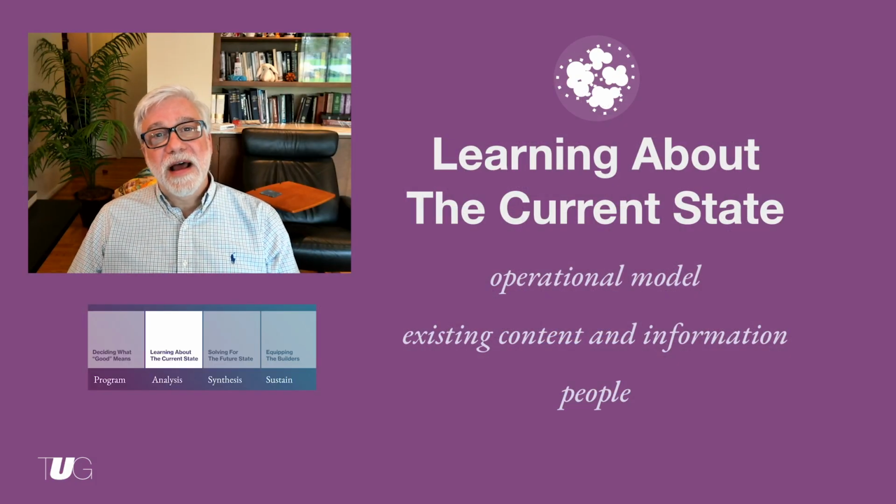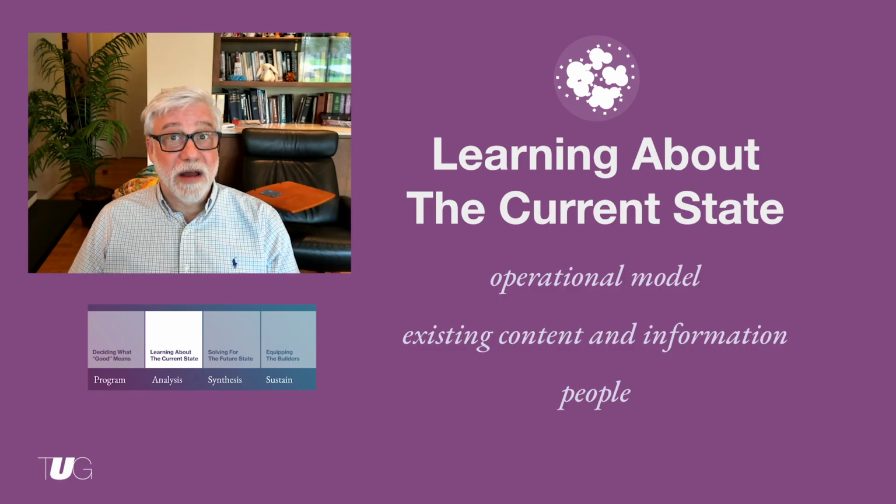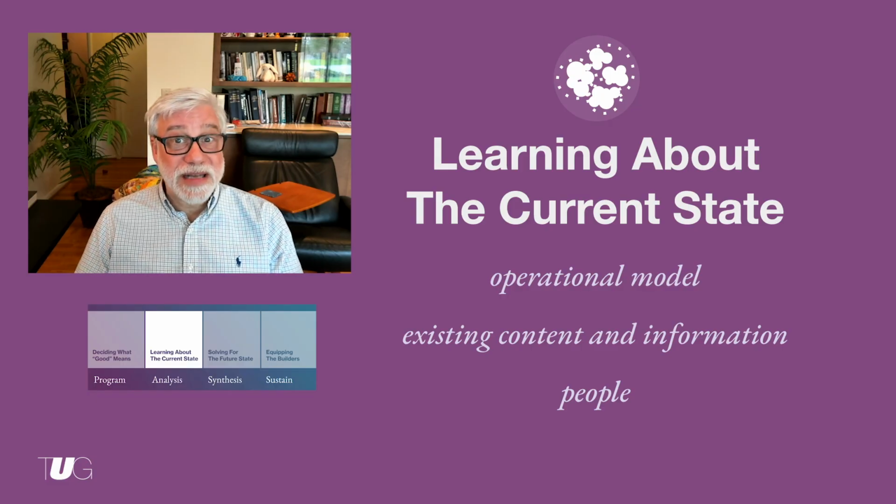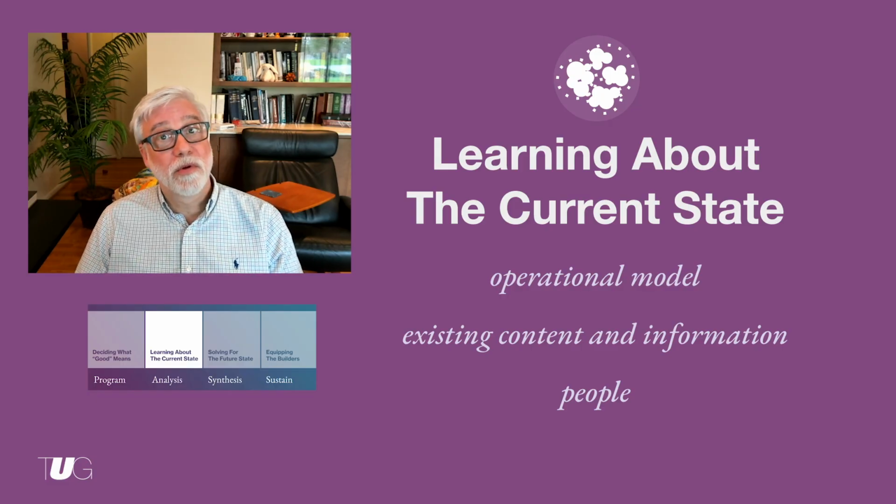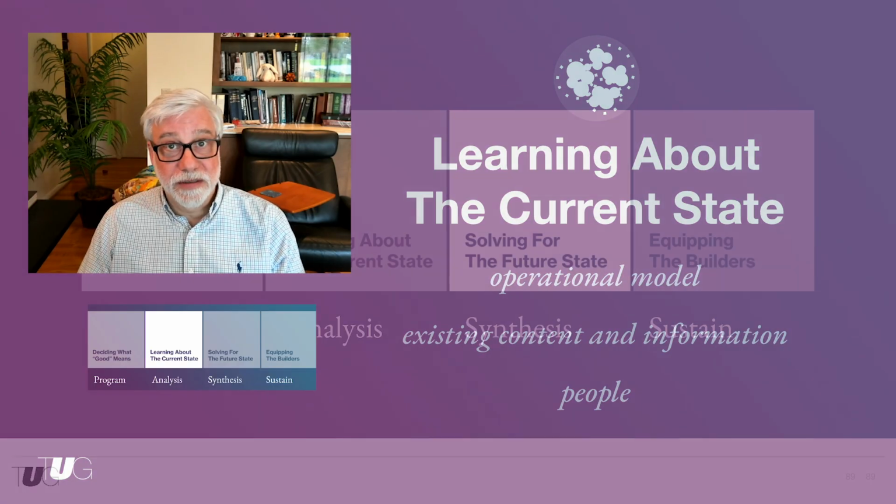So by the end of the analysis phase, you should have a good understanding of the current state at a few different levels. The operational model that is feeding into the digital place, the information and content that needs to be structured, and the faster moving and evolving intent and behavior of the people that will use the site. And with all of that, you're now ready to start solving for the future in synthesis.